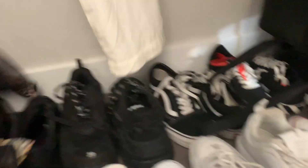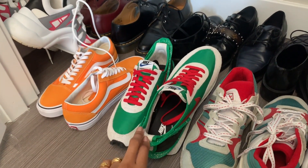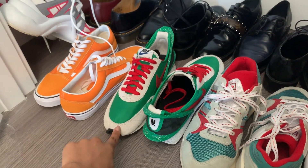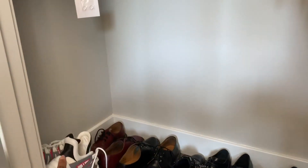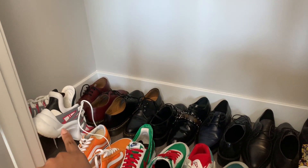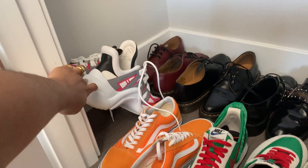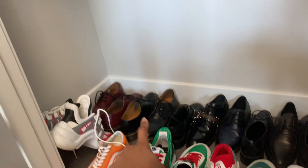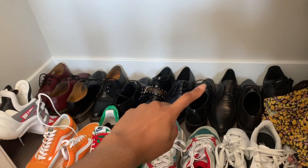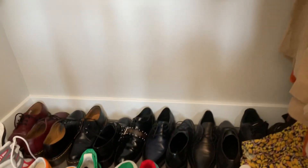We have some of my favorites in the back there — we have the huge Balenciagas, and then these are the newest addition to my closet, and I'm obsessed with these. I've been wearing them every chance that I get. And then back there we have, first of all, the most uncomfortable sneakers I've ever worn in my life — these LV arch lights, terrible. And then all my Oxfords, because I'm an Oxford girl and I just love Oxfords.